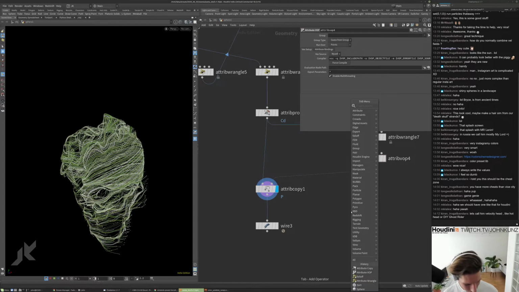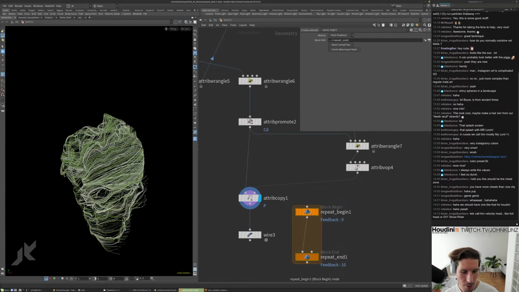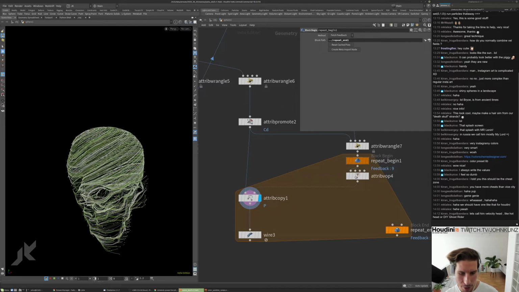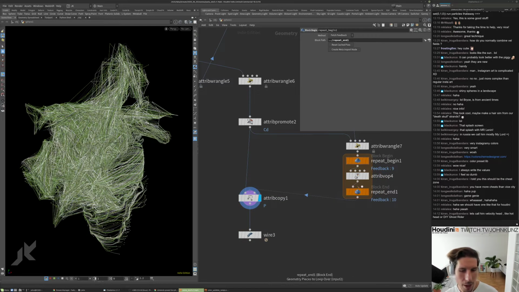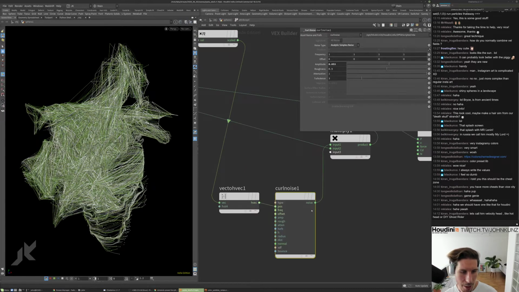So sometimes what I do is this for loop with feedback, and I'll wrap up my velocity, like advection or noise disturbance inside of that. And then this keeps rerunning everything, like recycling, doing 10 iterations essentially.